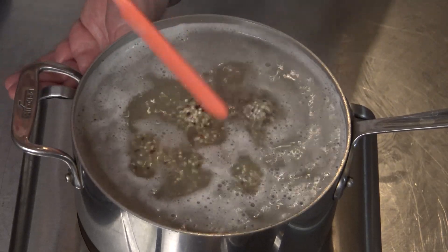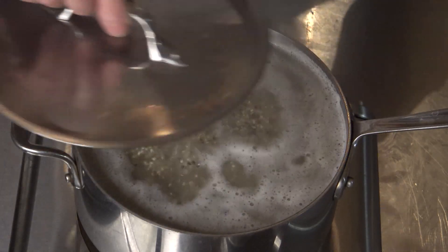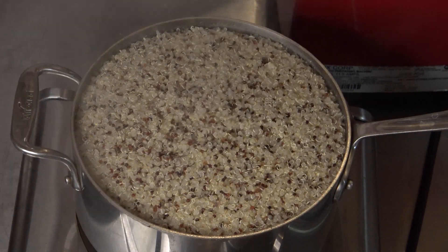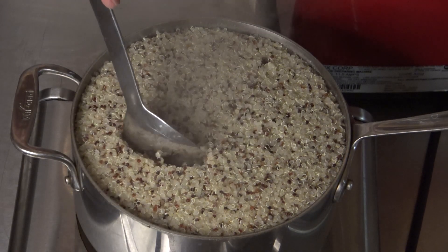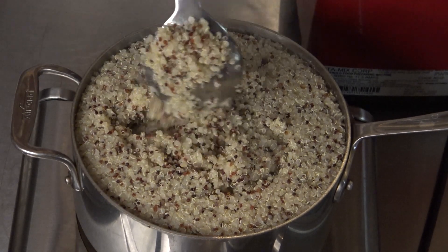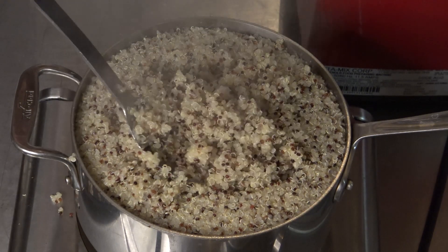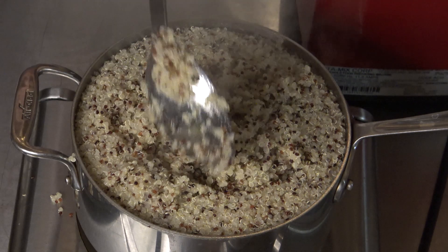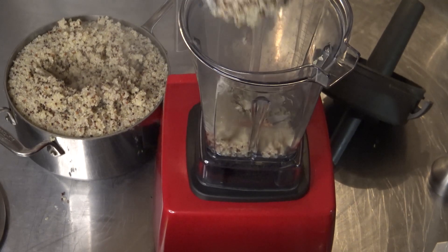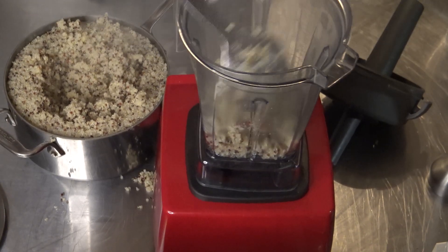I'm making a rather large batch here because I want to save some back for another recipe. For this one, you're going to see that's a great big pan — that is a four quart pot there and it's completely filled with quinoa. I used a multi-color quinoa because I just thought the appearance of the soap would be so much prettier than just using white or a single color. By using this blend, I just love the appearance that it's going to give the overall soap.